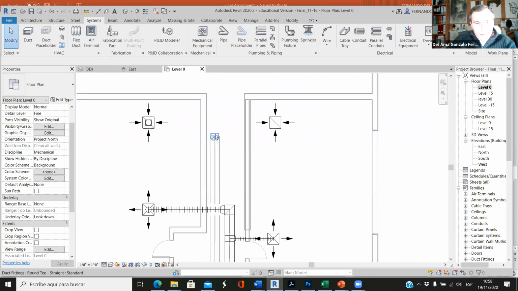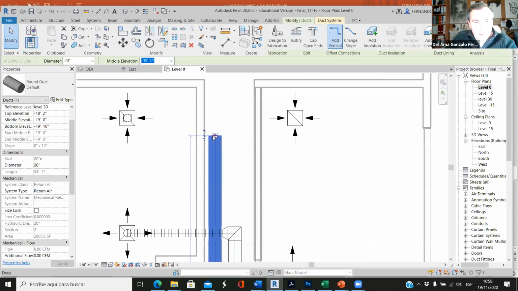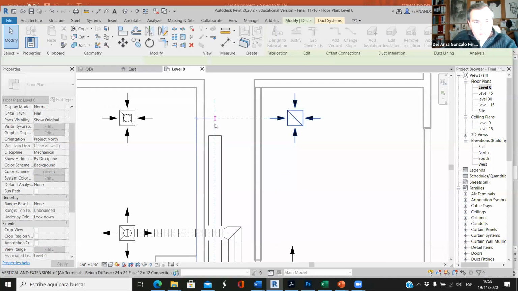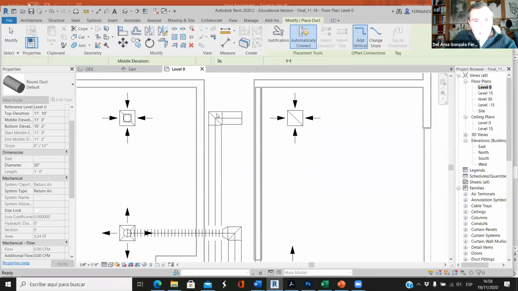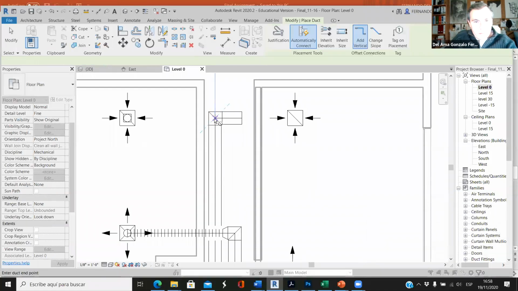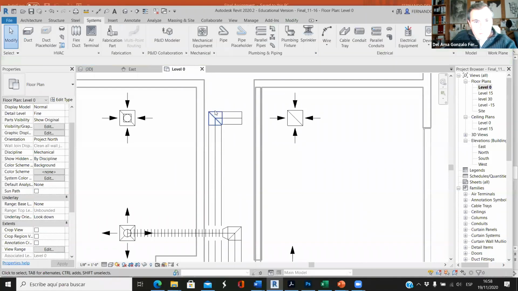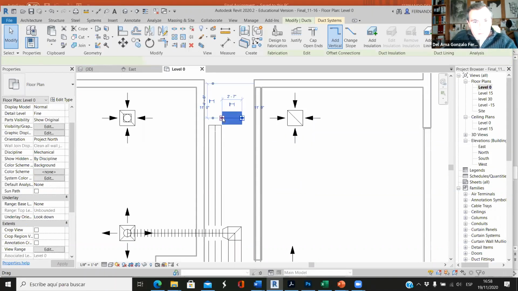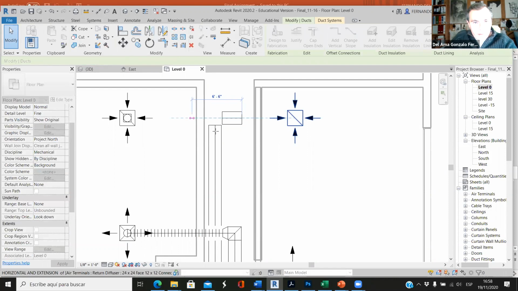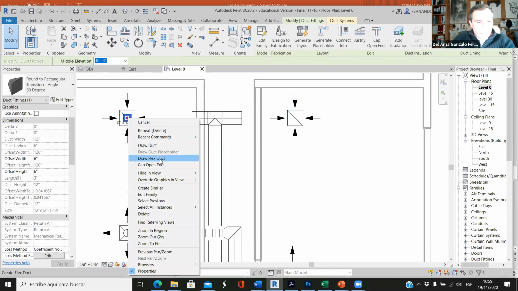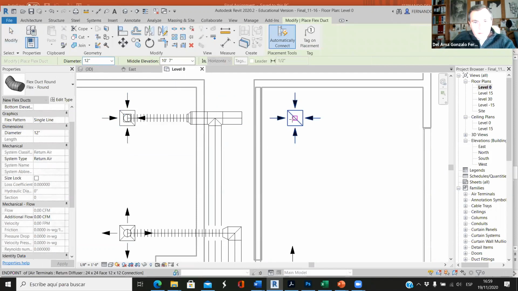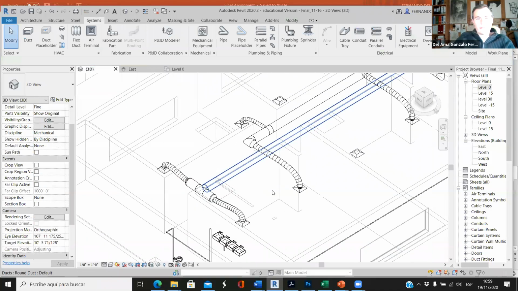Okay, I don't know where this T is, so let's make it different. Okay, so I draw duct. I don't want an elbow. So if I have this, and then I connect it here. Okay, so now I have the T, and now I can connect a flex duct here and another flex duct there. Okay, that looks better.